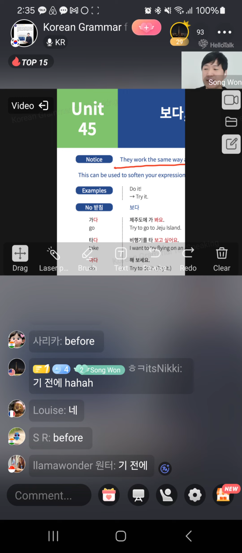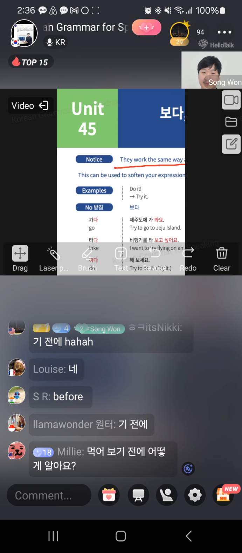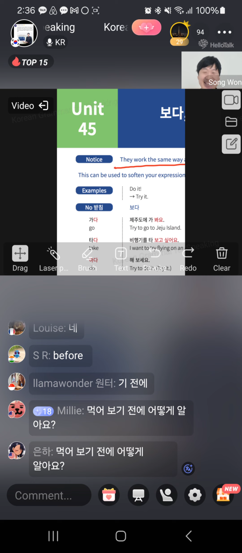And I'm gonna give you a hint. 먹다, 보다, 기 전에. How do you know is 어떻게 알아요, right? So combine them all. 먹어보기 전에 어떻게 알아요?